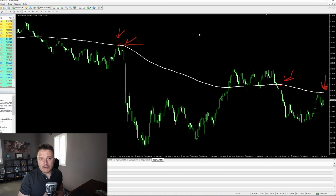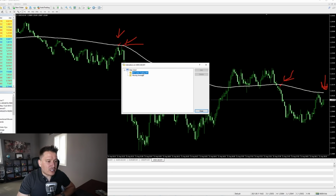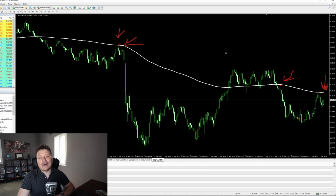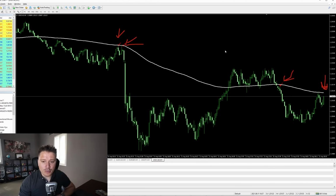So when we're looking for these signals, we're actually getting in touch with changes in trend on the markets that are heavily happening. For instance, this one right here was a huge drop, and then it was going to have a change in direction going up, and then boom. By the way, the moving average that I have right here is actually a 200 exponential moving average. Why do I have that? So that I can actually look at the longer term positions. Super important.